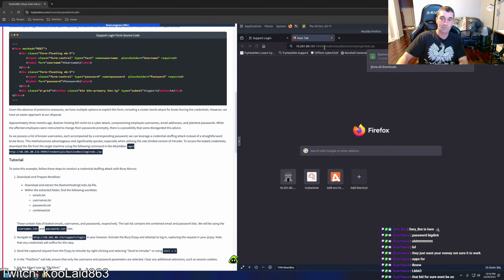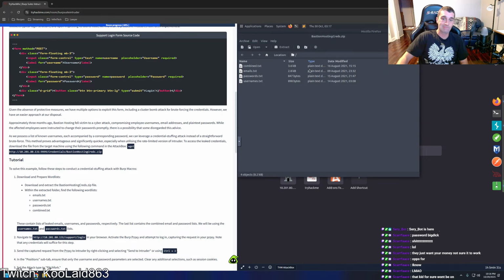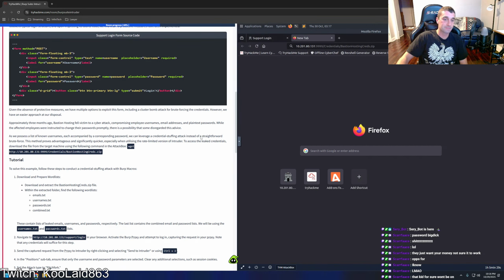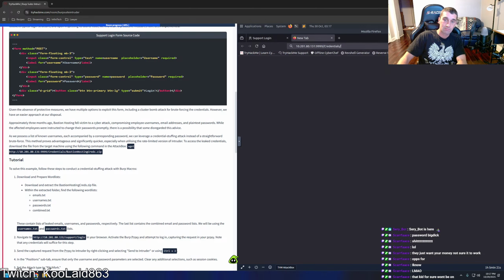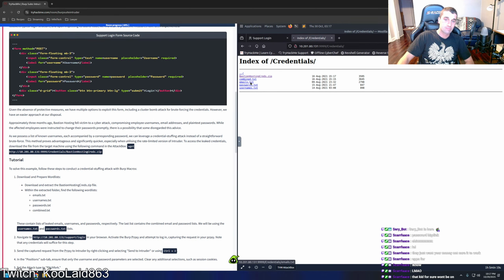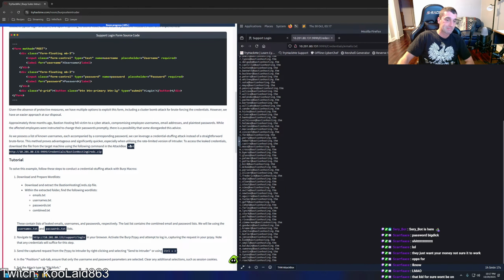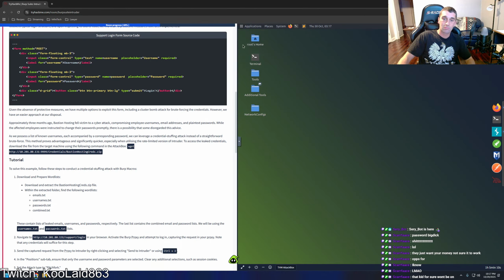As we possess a list of known usernames, each accompanied by a corresponding password, we can leverage a credential stuffing attack instead of a straightforward brute force. This method proves advantageous and significantly quicker, especially when utilizing the rate-limited version of Intruder.